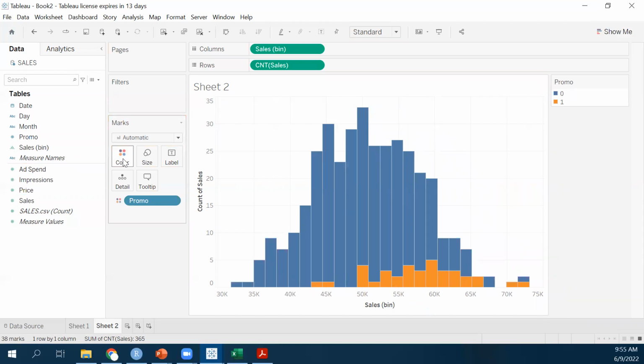And you'll notice two things happen. First, all of the observations that included days where we ran the promotion are showing up in orange in the histogram. And Tableau automatically put a legend for the key that corresponds to the coloring of the diagram itself. Right now, if I wanted to ask this question, does the promotion look like it's effective?